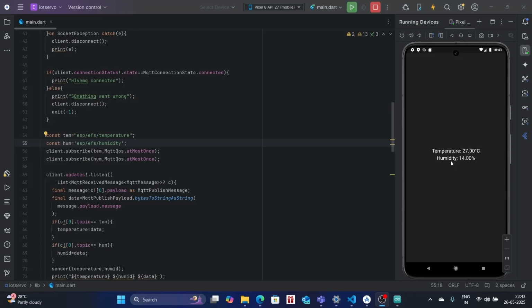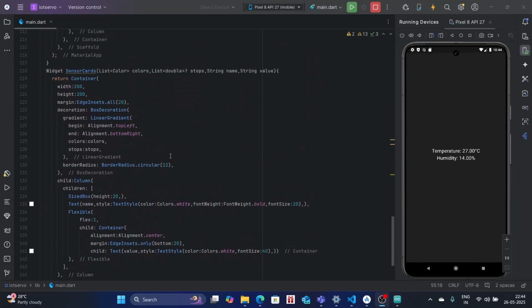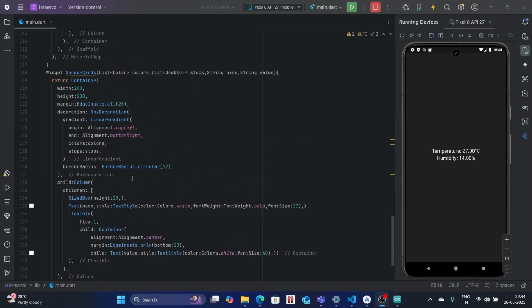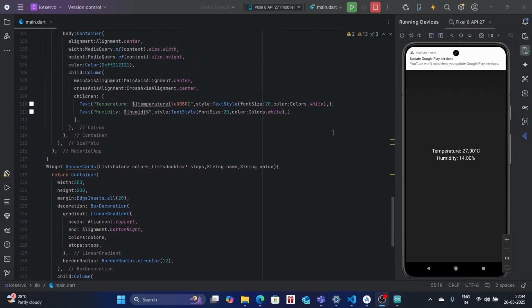We can even style it a bit so that it looks good. So I'm gonna do that now. For that purpose, I have already written a sensor card code. So you can see it over here. It's a sensor card code. And in that, we'll be calling them something like this.